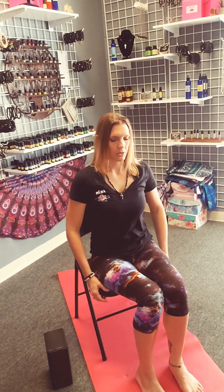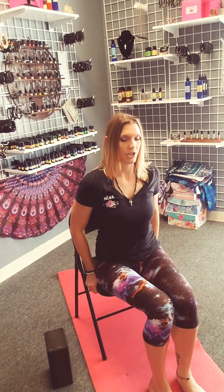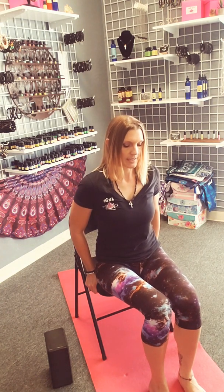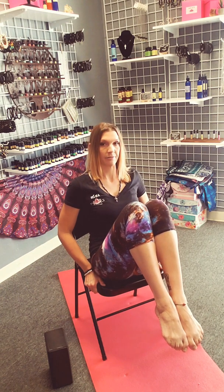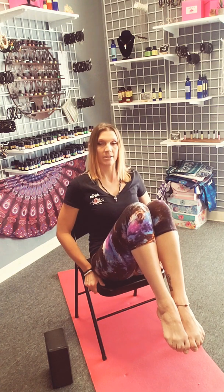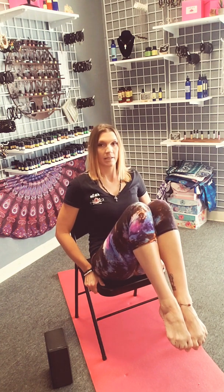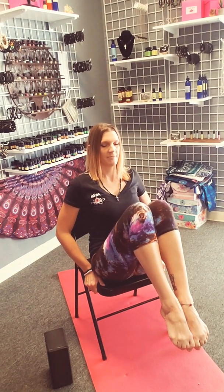From here, we're gonna hold on to our chair, really activate the core. So gripping onto your chair with both sides, we're gonna scoot your tush forward, just to the edge of the chair. From here, begin to grip down with both feet, pushing into the toes. Bring your knees together, inhaling your knees up, feet off the ground, bringing you to your sit bones only. So the only thing touching my chair right now are my sit bones and my hands that are holding on to the side. Draw that belly button in.